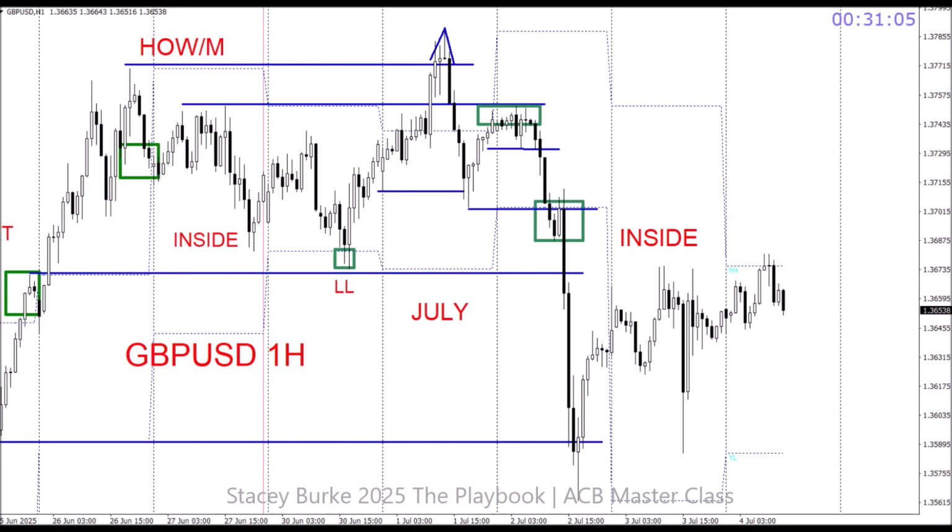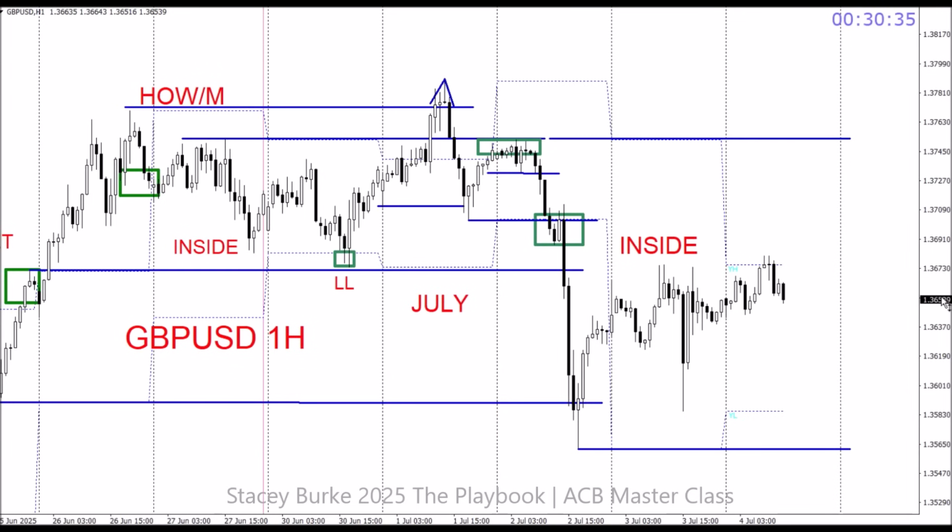We have an inside day, and coiling into the weekend, we can see a range day that can stay consolidated, which, although we've broken the high of day level, can turn into a double inside day. Double inside day from the playbook. Why is that? Because we're inside of a larger outside range day that occurred on Tuesday. So if we're targeting daily levels, you can see where traders will get caught chasing a break of an inside day on an American holiday when the market may actually just be coiling sideways.